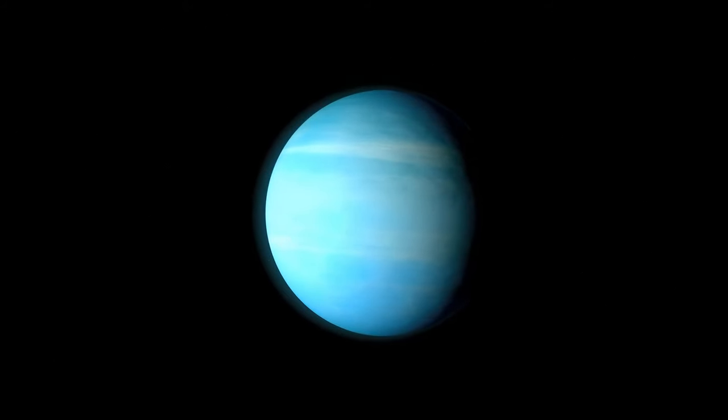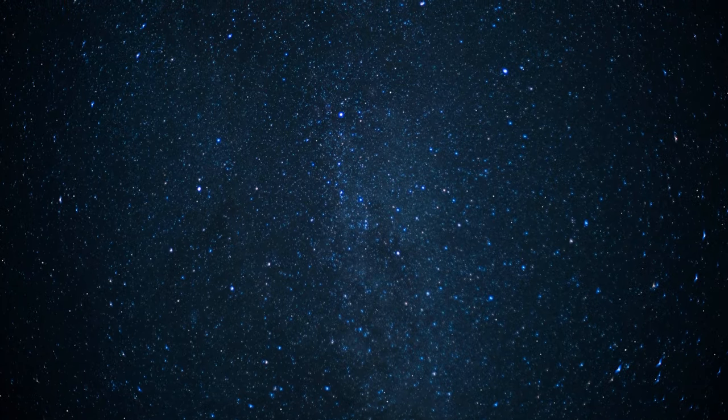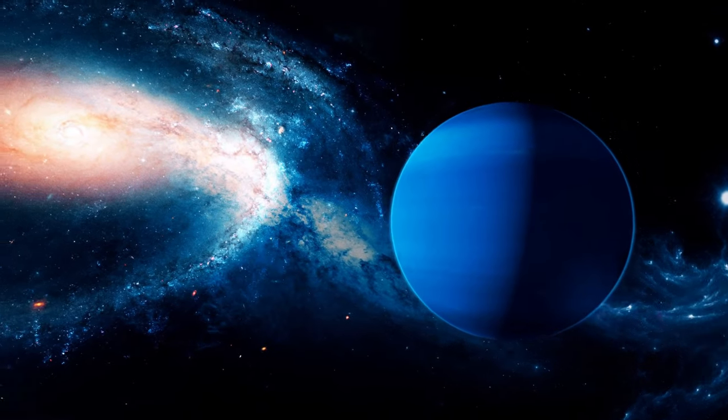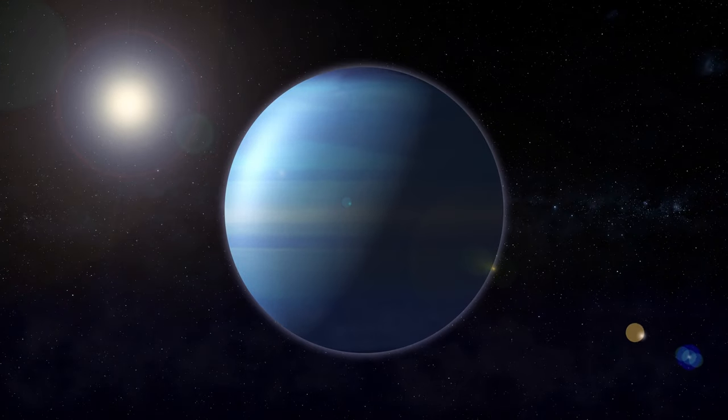It's not an easy object to find visually with an eyepiece, and when I try to find it, it's very easy to mistake it as a star among other stars. So I have to identify very well the position in the sky and then use a high magnification eyepiece to find it. Then yes, I can distinguish that blue, bright circle shape — and it's very gratifying to see it. Amazing.